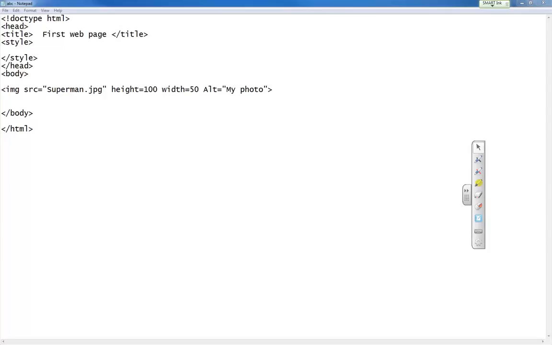Okay, next thing I want to do is make this a clickable image. I don't want this thing simply to sit there as Superman, I want to actually use it as a link. So what we do is take the code that we learned from the last lesson, href, and then rather than put click here for a Reddit, we're just going to put our IMG Superman.jpg, our photo, in it.